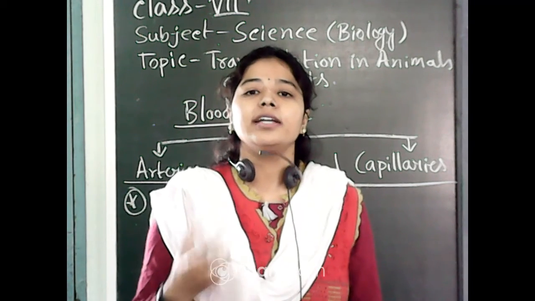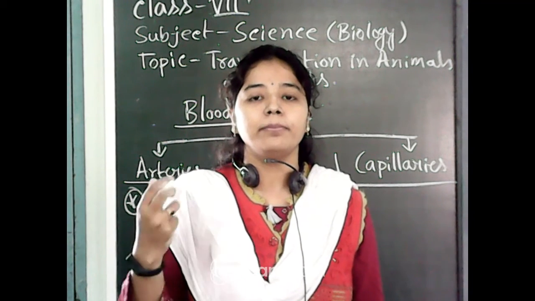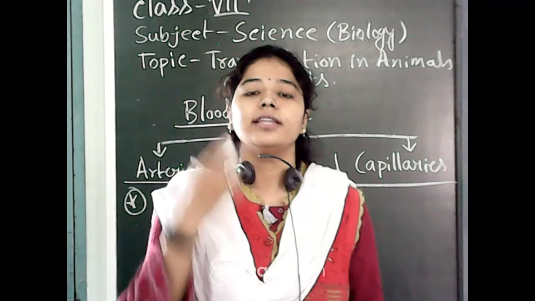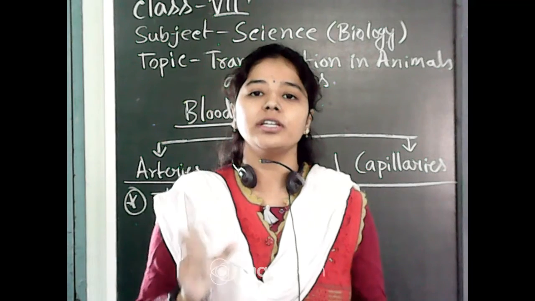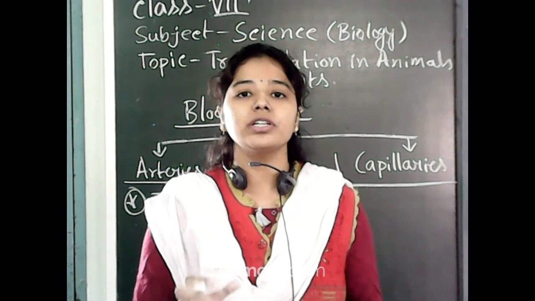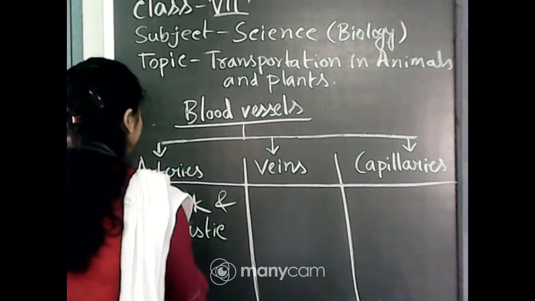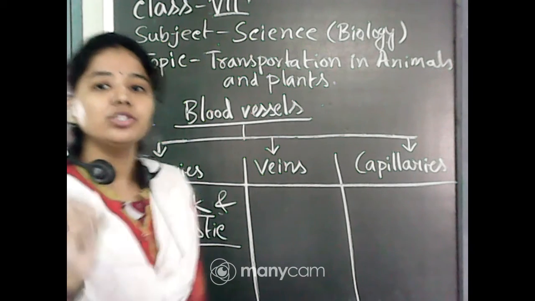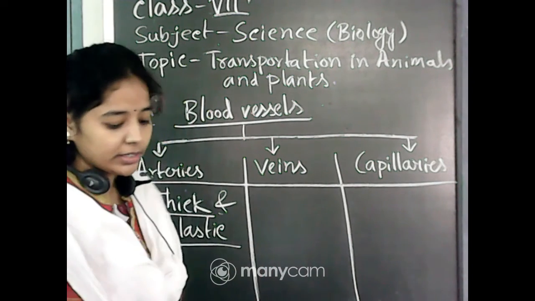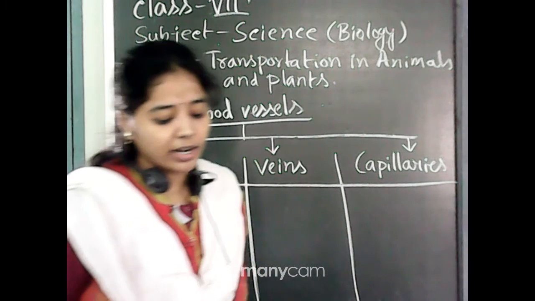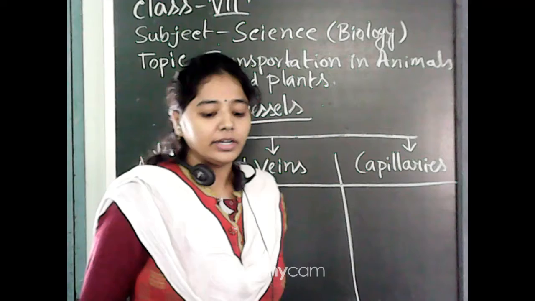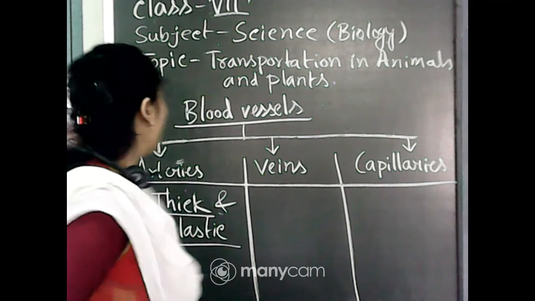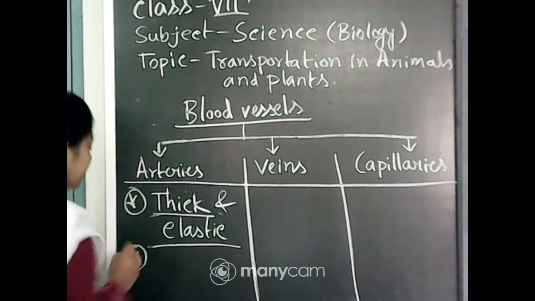And that is why, as blood is pumped by the heart throughout our body, due to that pumping action the blood pressure is more. This high blood pressure can be regulated by the thick and elastic wall of the arteries. You understood this point? Very important point. Such a thick and elastic wall is so that blood can flow at high pressure due to the pumping action of the heart throughout the arteries.